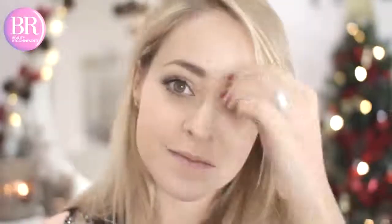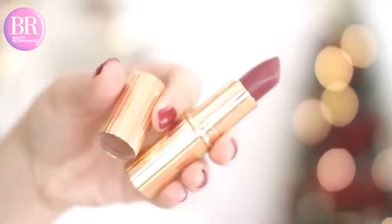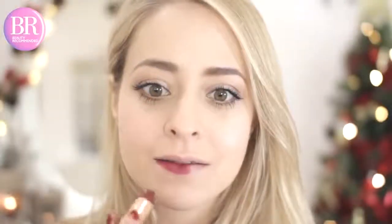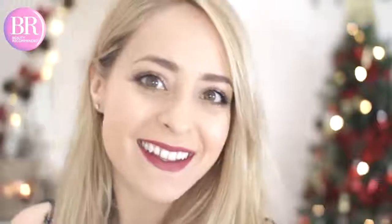And then our look is almost done. The last thing I'm going to do is add a little bit of a darker shade of lipstick, which I love wearing at Christmas time. This is Charlotte Tilbury's Matte Revolution lipstick in Love Liberty, which is a beautiful berry color. And I don't normally like matte lipsticks, but this one is really lovely. It's really comfortable to wear. And that is the final look.